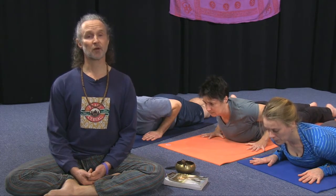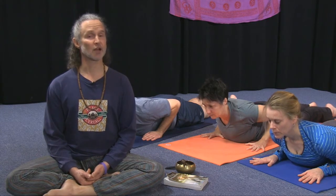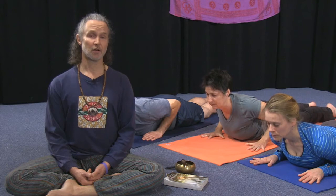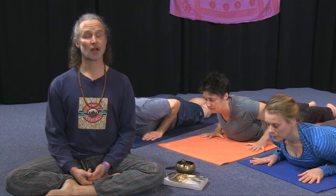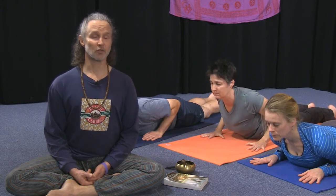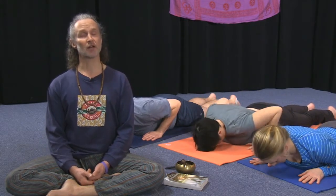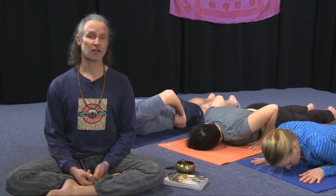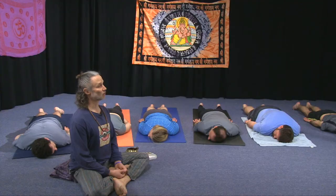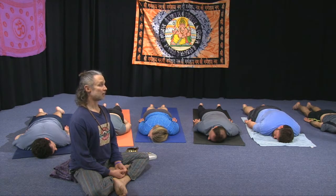The focus of the pose to the top of the chest, maybe even as high as the collarbones, following that expansion through each breath, opening across the chest, heart. One more inhale, exhale, slowly releasing forehead to the mat, then turning the head to one side, arms alongside the body for a few full breaths as you bring your focus to the gentle rise and fall of the belly on the mat.